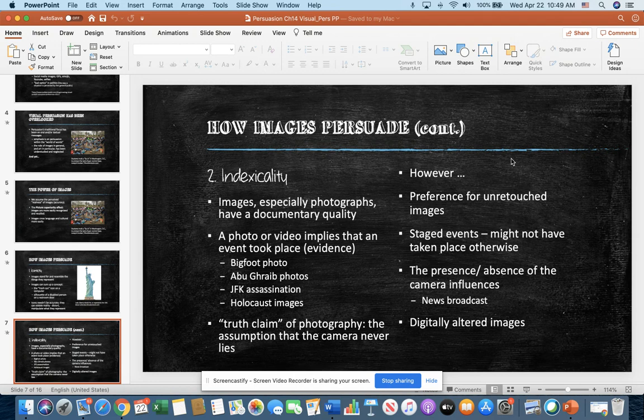The Abu Ghraib photos of the prison. That was actually in the Iraqi war, if I'm correct. JFK assassination, boy, that was back in '63. You were not even close to being born yet. And the Holocaust images back, obviously, in the 30s and 40s. But these images, I can still think of. I was trying to get a picture of it for you, but I remember it was back in 1963, I believe, that Life magazine ran an issue.